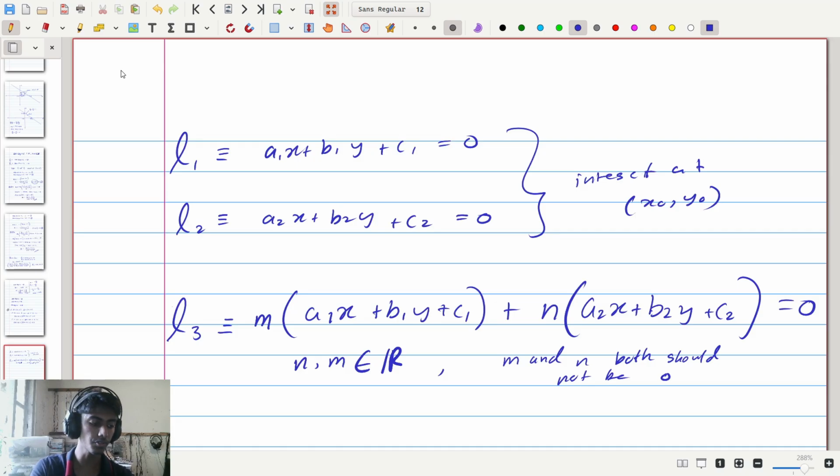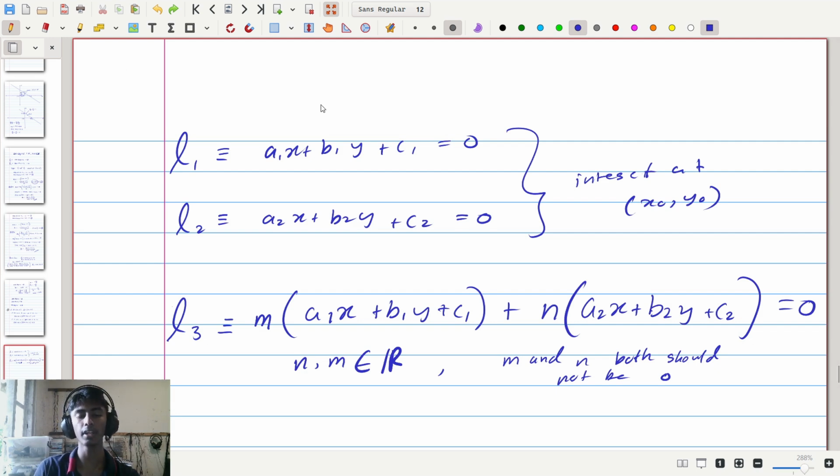Because if m and n were both equal to 0 at the same time, then on the left, 0 times this thing would be independent of x and y, because 0 times anything, whether it be 0 or non-zero, is going to be 0. Similarly here, if this is 0, this is also going to be 0, meaning that the whole expression would be independent of y, meaning that there would be no point in the expression. It would be true everywhere. It would be independent of y and true everywhere, irrelevant of the value of y, and same with x. Due to this, we want to limit m and n and say that m and n should not be equal to 0 at the same time, and any other combination is alright.